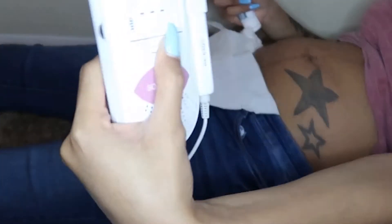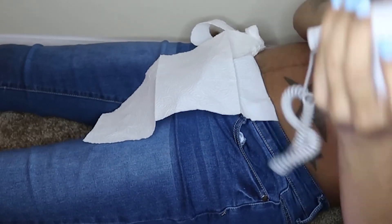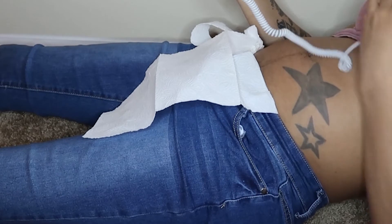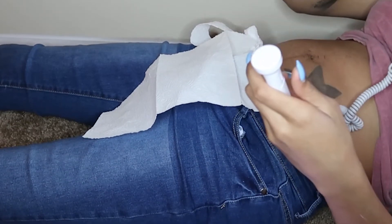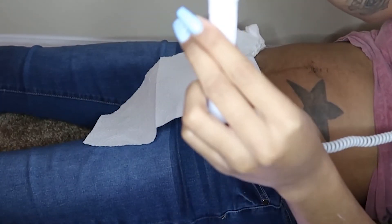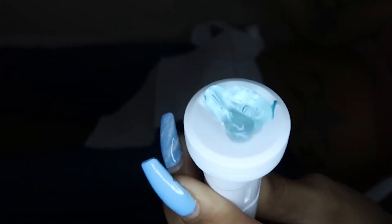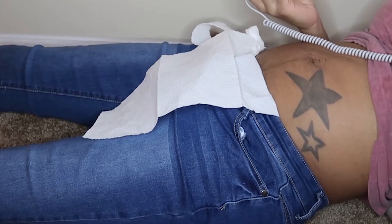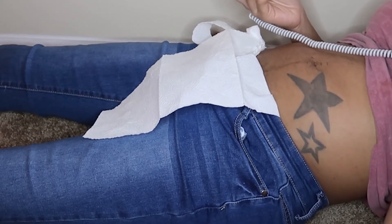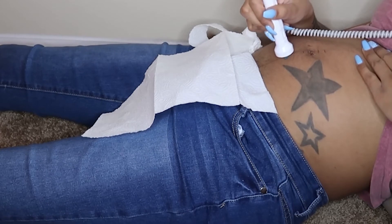You want to turn this on and take the probe out — it's a little tough but just pull it off. I usually put the doppler right here on my chest so it's not moving around and I can hear clearly, or by my ear. You want to put about this much gel — maybe a little more — but I pretty much know where my baby is. If this is your first time, I would suggest using more gel. Then you just start in one area.